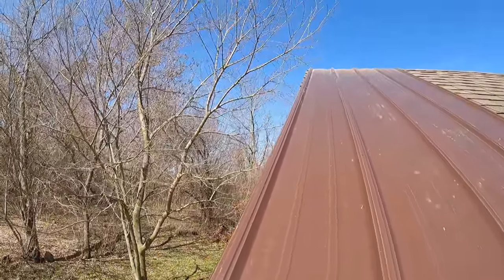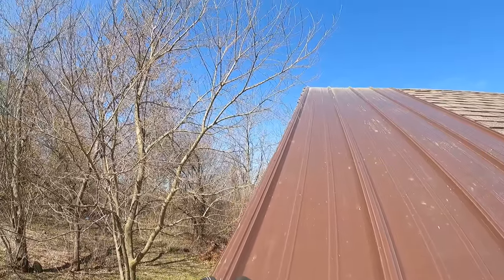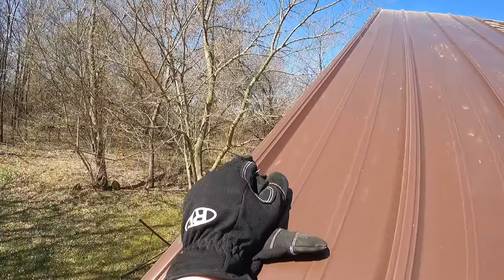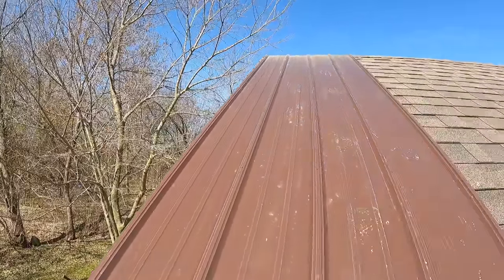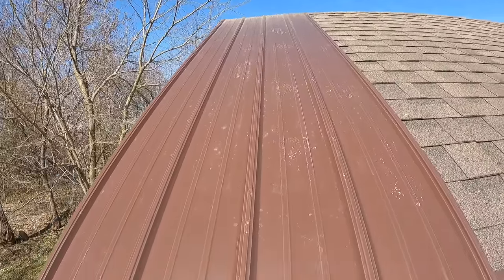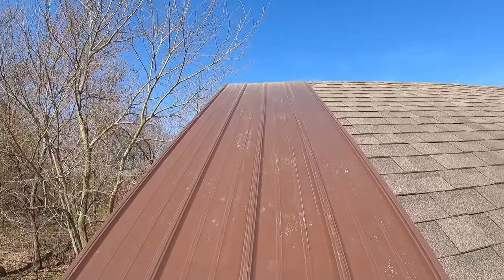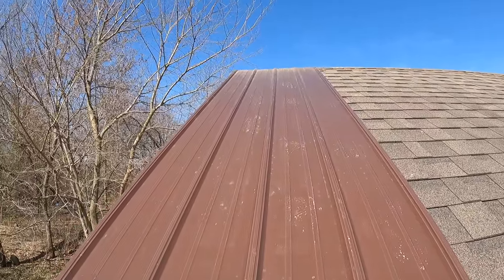I don't care if it's a new building, an old building, what it is, nothing is built perfectly square. So our flashing on the eave here, which is what goes on after we're done with the roof, will cover up any, within reason, areas that are out of square. But by leaving only one screw in there, I have room to adjust this and make sure that we are square. So that's our next goal, is to make sure that we're square.